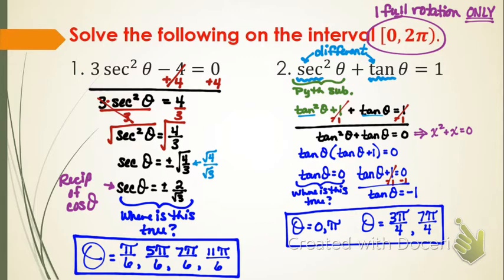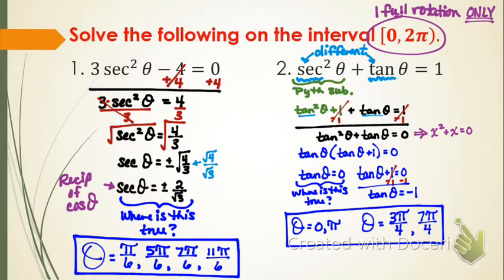Do both of these work for tangent? Is tangent defined at 0 radians? Sine over cosine. Yeah. It would simplify to 0, right? But it is still defined. What about at pi? Sine over cosine? Yes. Where is tangent undefined? Pi over 2 and 3 pi over 2. Those are the only things that are going to break my tangent function. None of these are pi over 2 or 3 pi over 2.